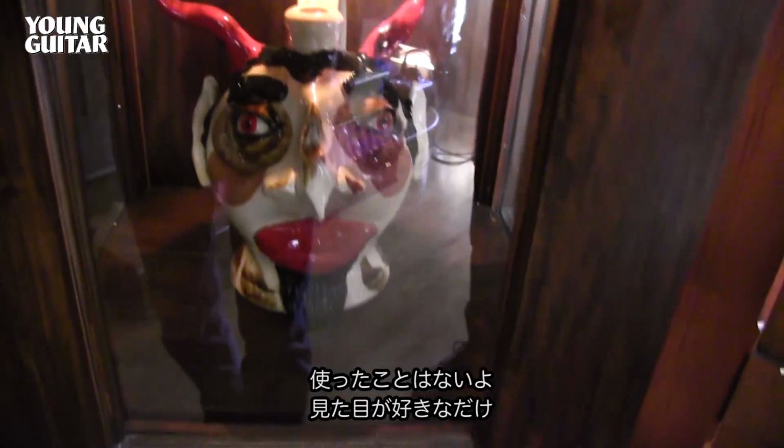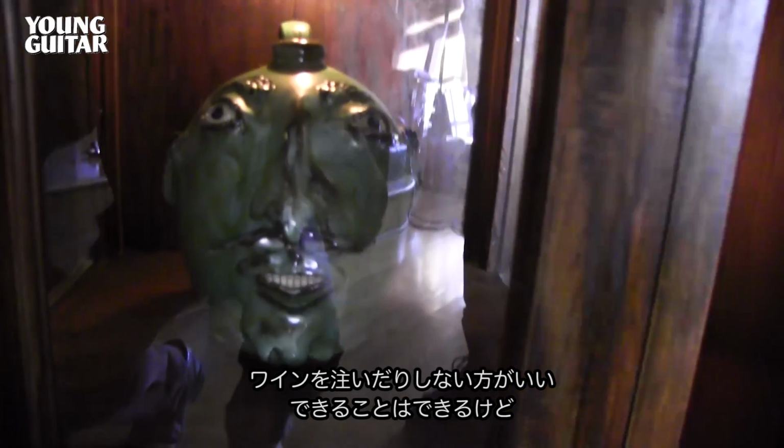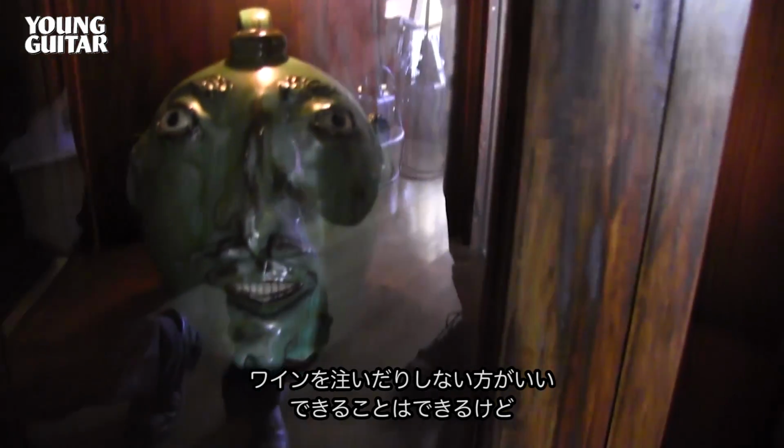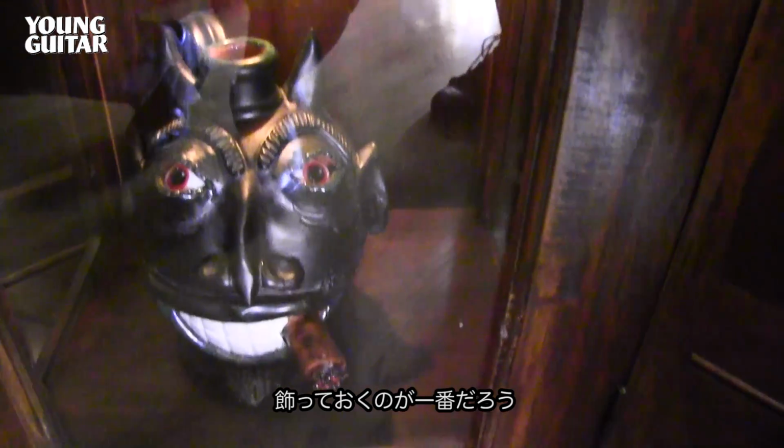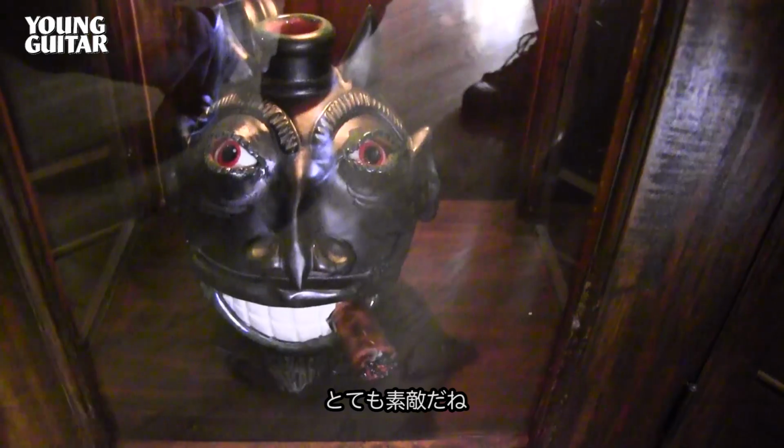I never used them, they're just for looks. I wouldn't recommend pouring wine or anything into them. You could, if you wanted to, but I don't think they should be handled. They're just to be on display. Well, I think they're really pretty.